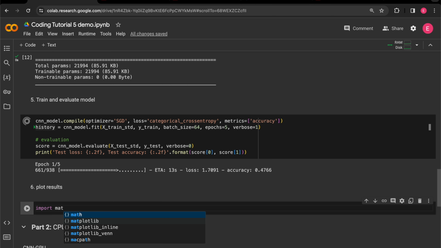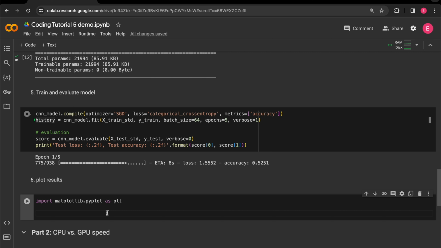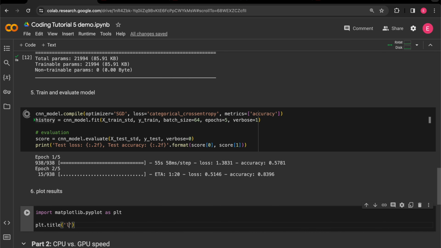Again, import plot. And this will be quick, just quickly demonstrating plotting so you get familiar with it. Plotting is pretty helpful in terms of running and evaluating the model.